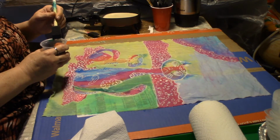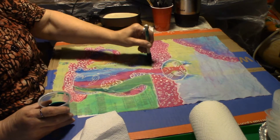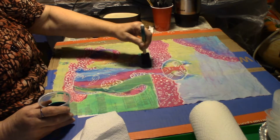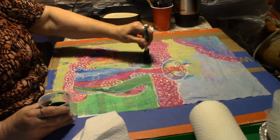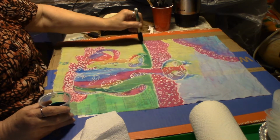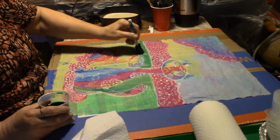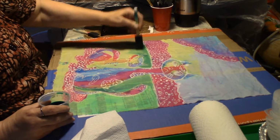Alright. Everywhere I had green, time to do a little touch up. Very careful not to get it over onto the other parts. And I brought smaller paintbrushes if I need them.